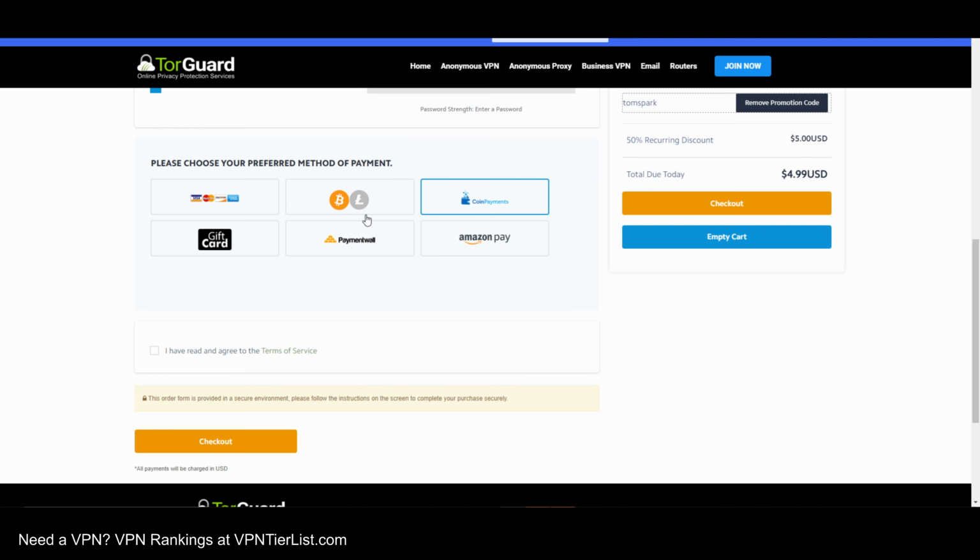But however, besides Bitcoin and Litecoin, we also have other options that you could find through CoinPayments, which is kind of like a payment processing center for cryptocurrencies. You have stuff like Monero, which is very anonymous, and it has various technologies that hide payments, so they're not public. You also have Litecoin, which is developing anonymous ways to hide transactions, like Mimblewimble and whatnot. However, I don't know if it's quite as anonymous as Monero yet.